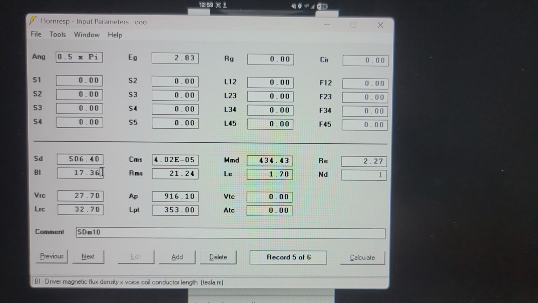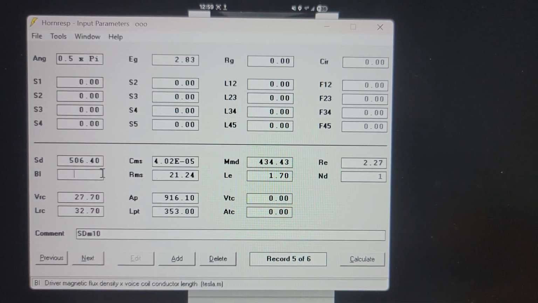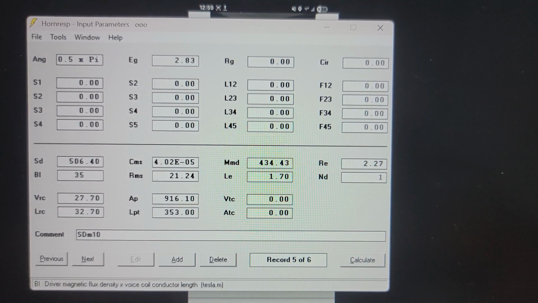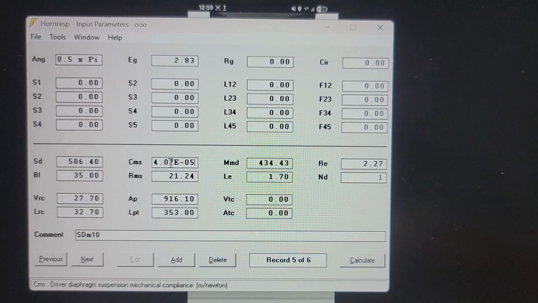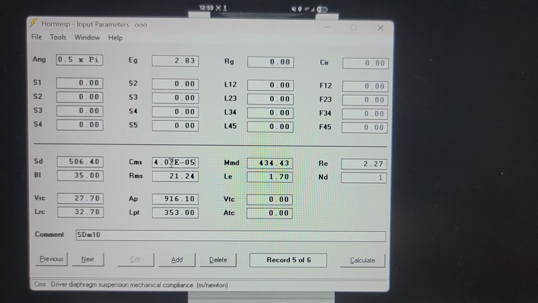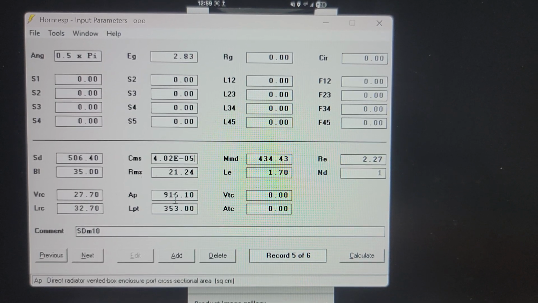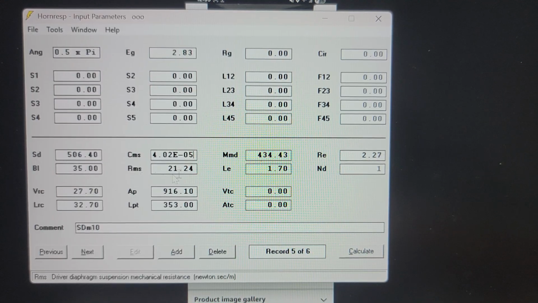Let's say the magnets are the newest, latest and greatest Ultra Neos, and they have 35 BL. And then let's say our suspension is made of something crazy, Kevlar or something, that's soft but strong, so it doesn't hinder the sub as much. Whatever, I've just been plugging in my own numbers based on that concept.